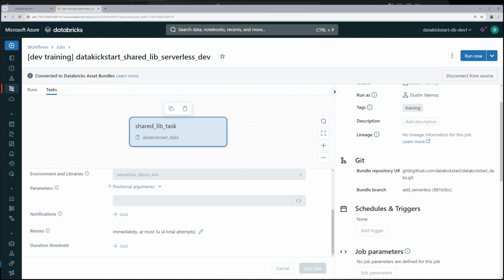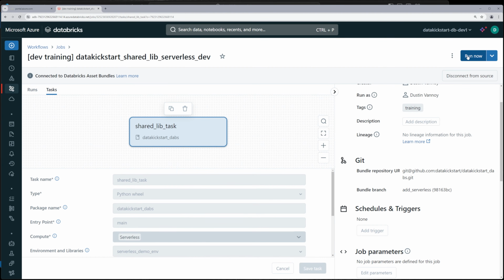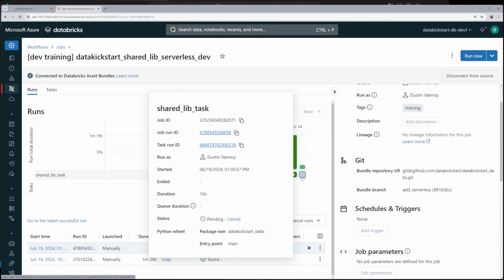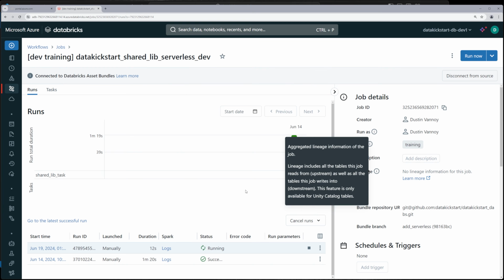So when I go to run this one, it's going to quickly spin up that serverless compute. I'm expecting it to spin up in less than a minute here. Run quickly, use some sort of advanced auto scaling in order to process, and then turn off once it's done. We'll monitor how it runs right here.